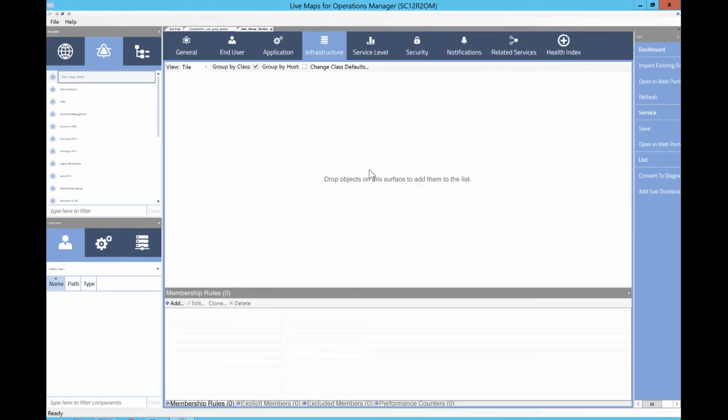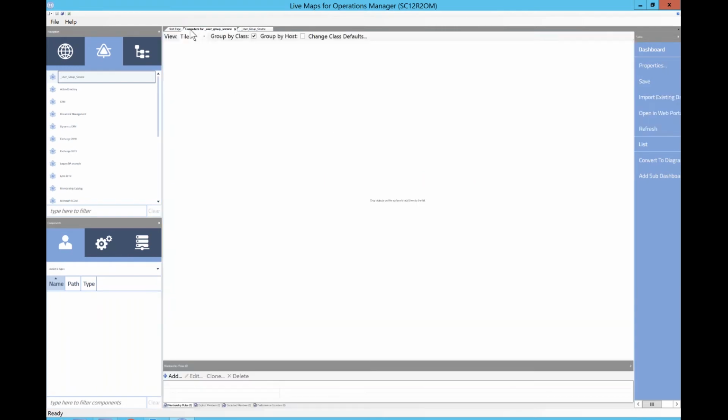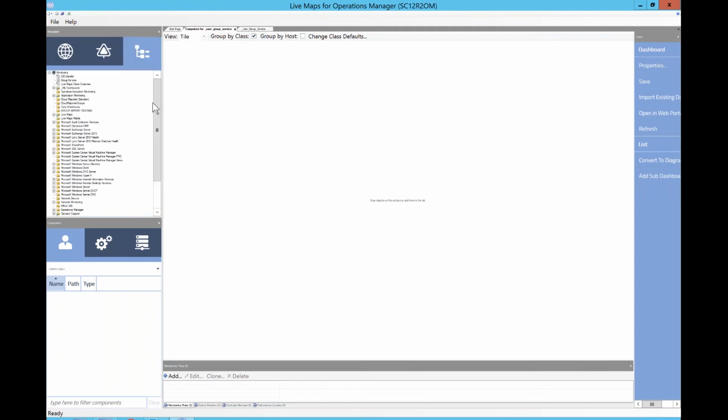I already have that group, so don't worry, Live Maps won't let me recreate it, but you would be creating it for your own computers in there. And I'd recommend the computers for user group because that makes your technical grouping dashboards very easy to spot the ones you're looking for. So naming conventions are the key. I'm not going to create that one because I already have it populated here for us.